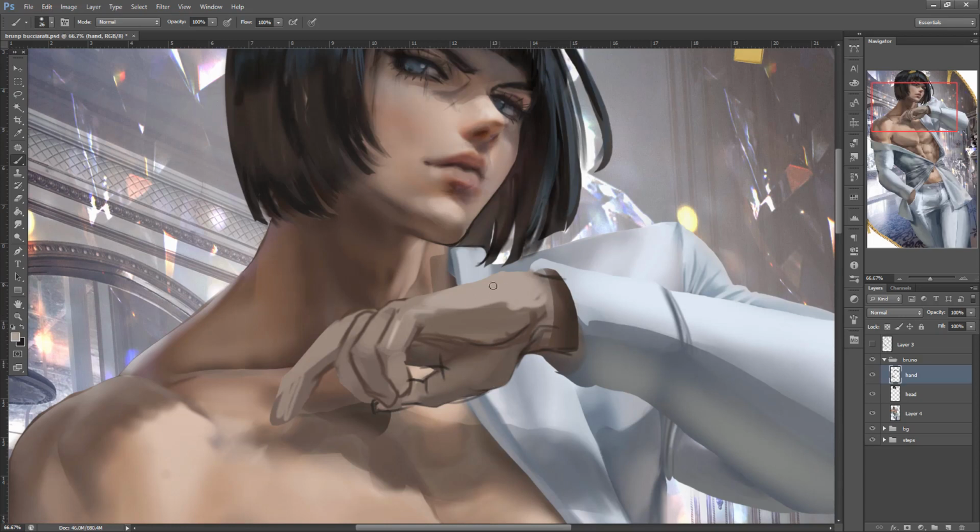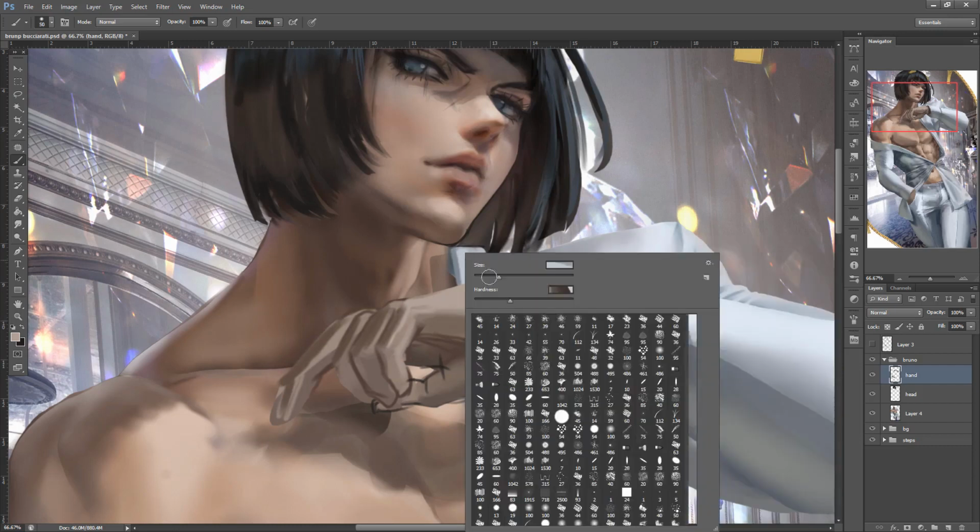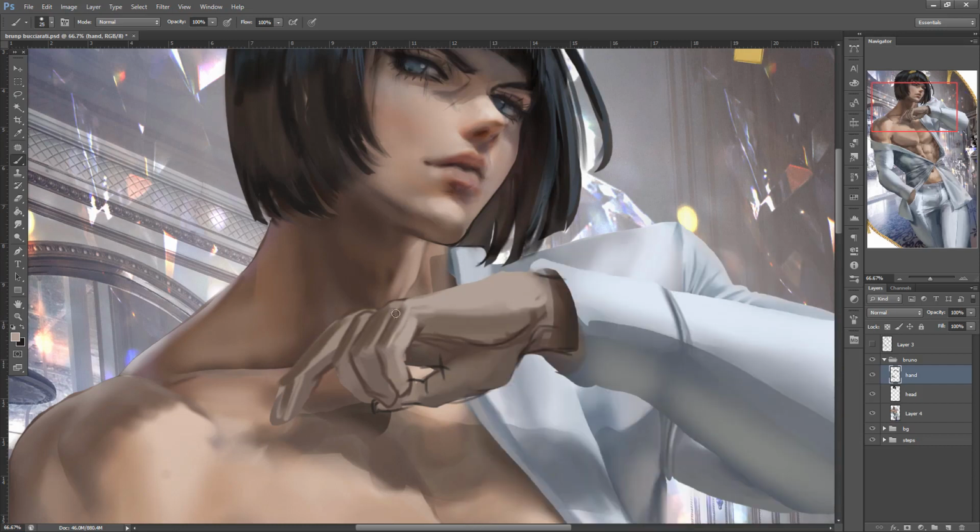And fix how the hand looks and whatnot. Apply the shadow, so highlights coming from that side, so we have to shade the fingers to match.